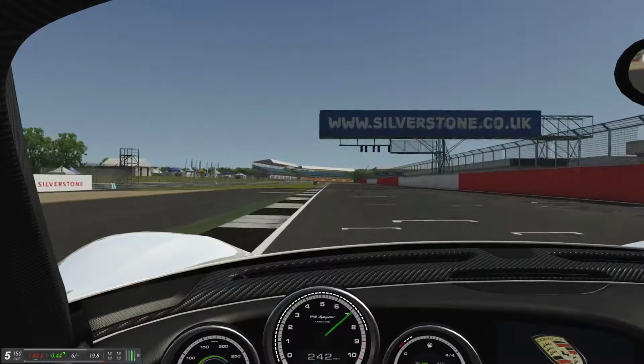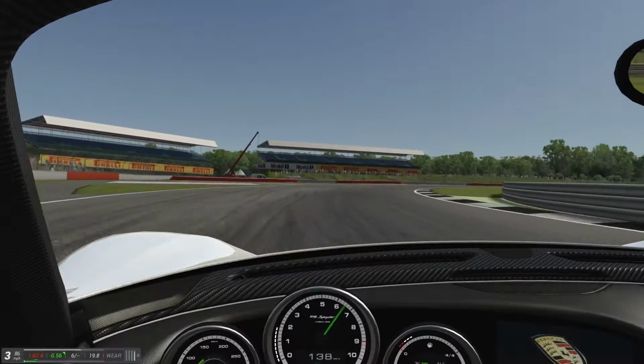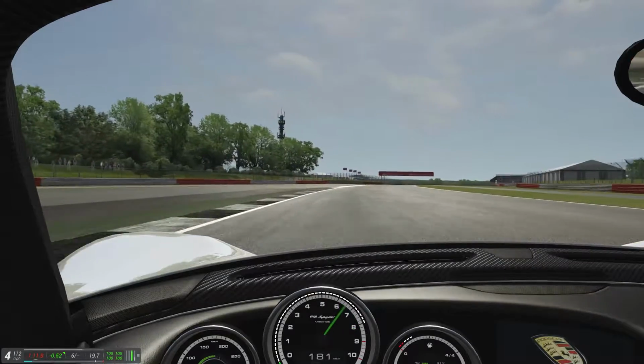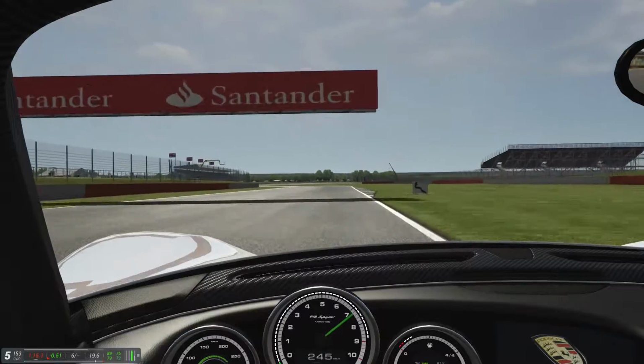Okay. Bit of typical four-wheel drive understeer. On the brakes, try and cut that in. That was good. Back on power. That's actually very good. I like that corner. I could go faster as well.